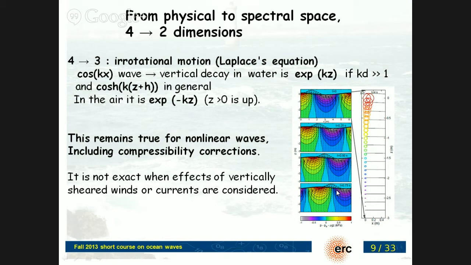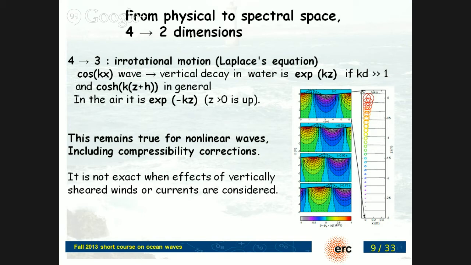These are something like fractions of the period. So the wave pattern travels from left to right, and the arrows here are the velocities. And you can see here that in deep water, the velocities are along the isopressures, and this is because you have a balance between the pressure gradient and the centrifugal acceleration. So essentially, the water particles go around, and they're in balance between the acceleration and the pressure gradient. That's true only for deep water.